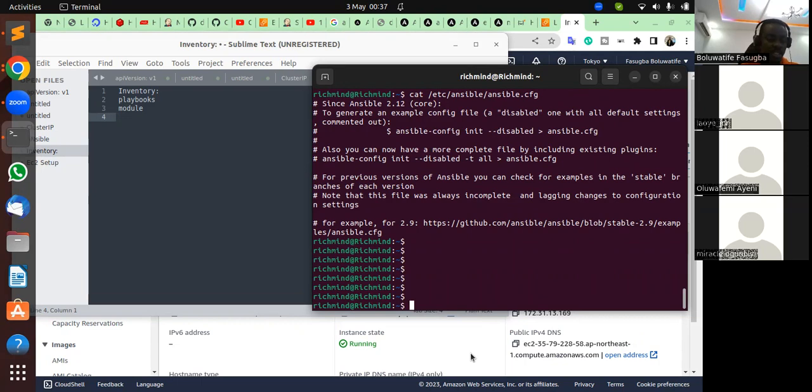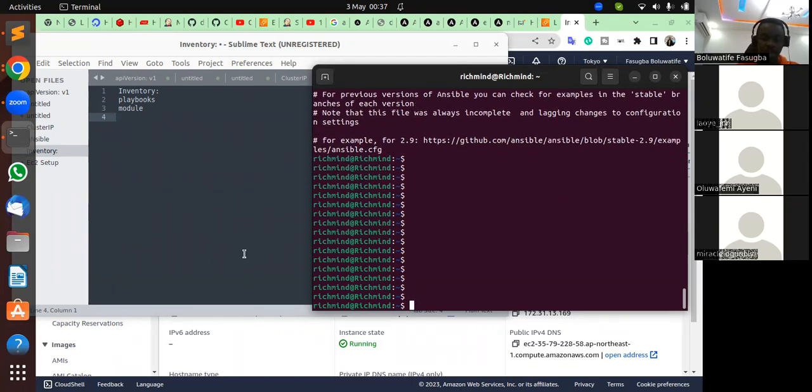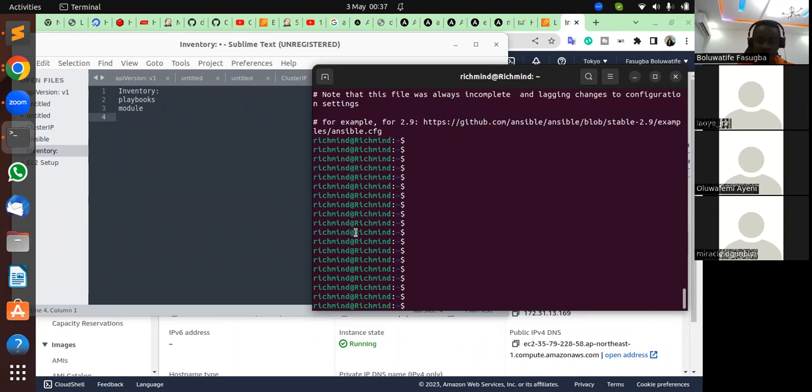There's something we call SSH key configuration. The moment you spin up an EC2 instance, you download the SSH key. In a scenario where your SSH key is rotated or changed, it's going to throw some errors. That's why you want to configure your Ansible config anyway. But for now, we can just ignore that and get straight to business.